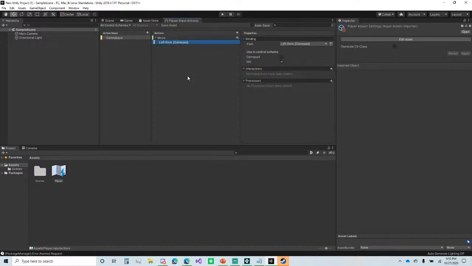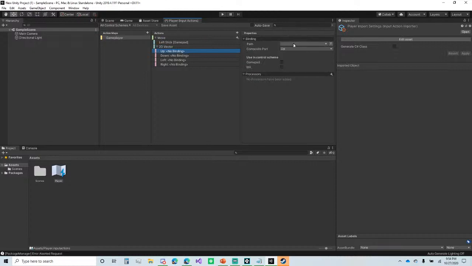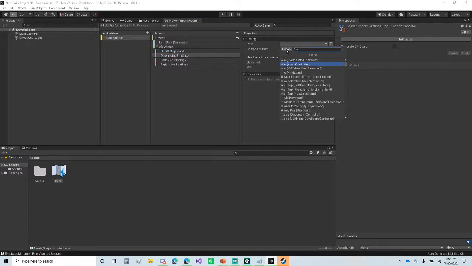All right, so now when we listen, we're going to be listening for the left stick. Here we go. So now all our movements are based off of this left stick. It has an associated left and an associated right to it. I mean up and down and horizontal. All right, and if I wanted to get it into the keyboard, let's add a 2D vector composite. And now it creates four new bindings for me. So it says up, down, left, right. So obviously, I want this to be W, A. Oh, listen for A.